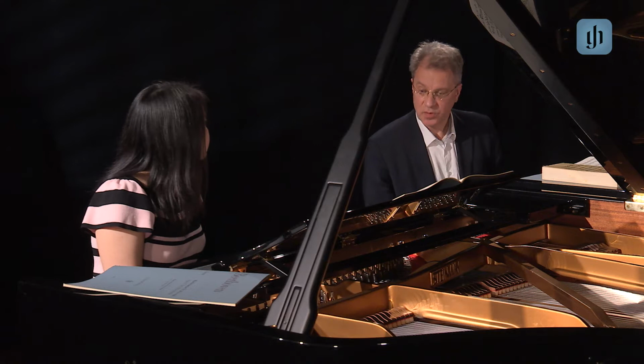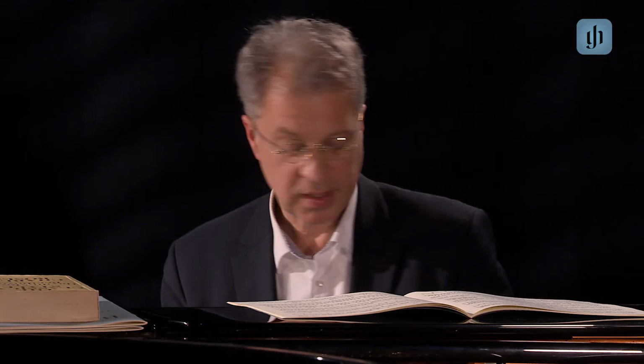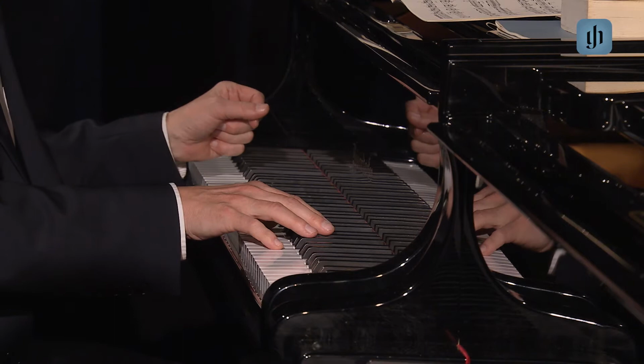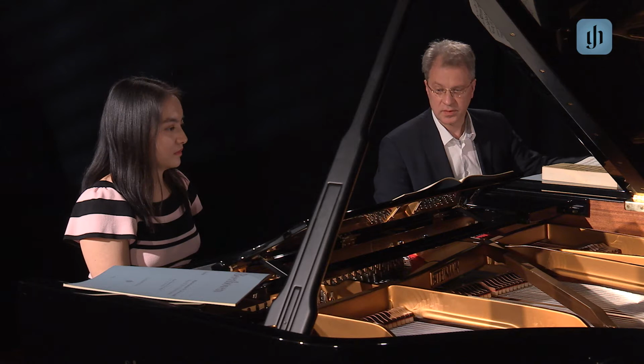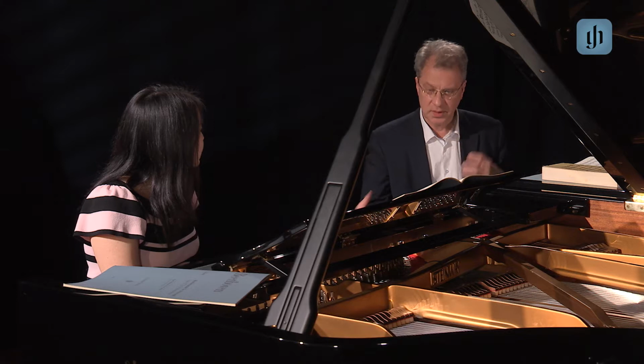So we have five notes in the right hand and we have four notes in the left hand. Mm-hmm. So I would practice it first 1-1 and then 3-2. So like this. And the other way is first 3 and then 2. And of course, when you have done it slowly, forget it and play five notes. And we have done it and you do it perfectly. But this would be the way to get the coordination with the left hand. Okay.